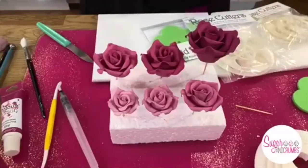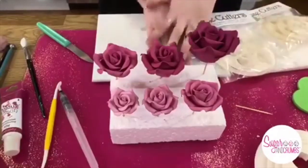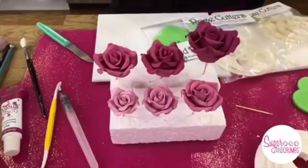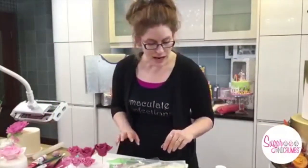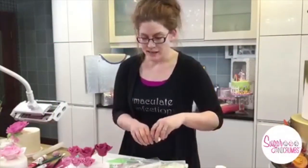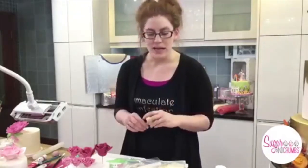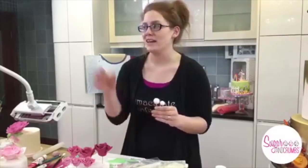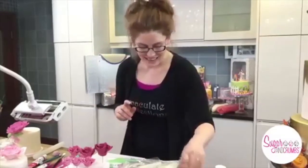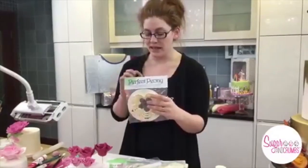The Ultimate Bundle is all those bits, so your 6 rose cutters and the Rapid Rose with the tutorial, a trusty water pen, and like I said, I love these things. They're excellent, aren't they? And then you get a nice little sample packet of the polybuds just to get you going. It's just a couple of them, so that you have something to work with whilst you go onto eBay and buy all your polybuds yourself. Yeah, exactly.